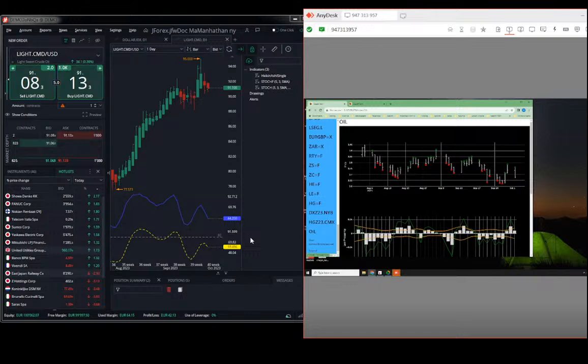It doesn't seem to be picking up the oil contract itself. I thought we could show you an ETF of oil and that would be good enough, but the options themselves are kind of a little odd. They're not really reflecting the value correctly. Let's go find it again here, right there.